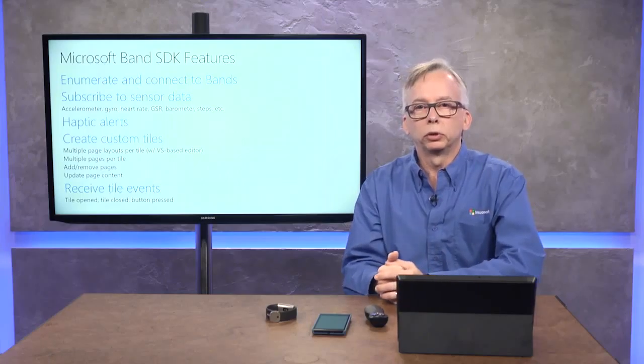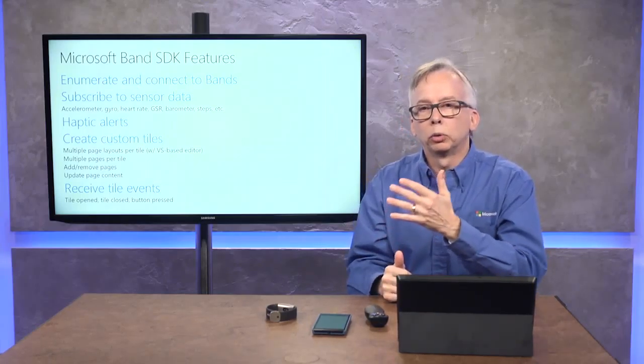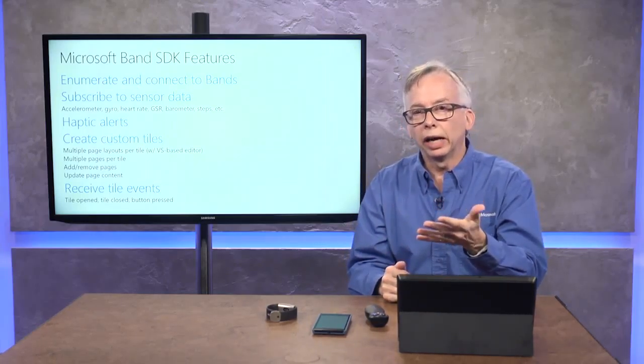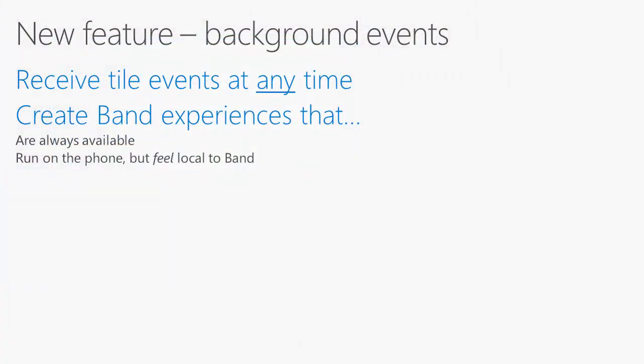And what we've done with this recent update is allow you to receive those events in a background task. So now you can build experiences that really feel native and local to the band, even though they're really being driven by application code that's running on the phone. So we feel like this really opens up a whole new area of possibilities for band applications. And we'll go through some of the code that is involved in building an application like that. And then we'll look at a couple of demos showing you what kinds of things you can do with that.